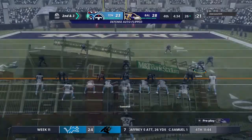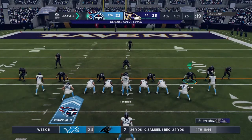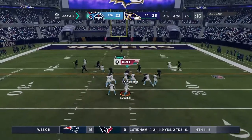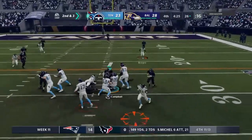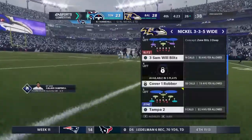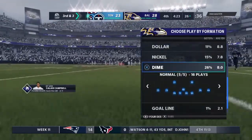And he ran right through one tackle as he fights forward for a gain of 7. Back now in Baltimore. It's been a good one so far. Just a 2-point game here as we get set for quarter number 4. A good run, got 7 on first. Here's 2nd and 3.